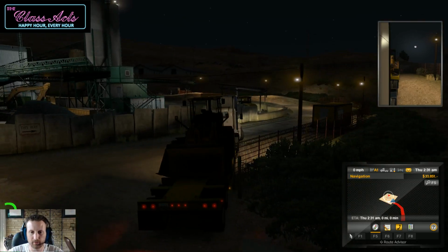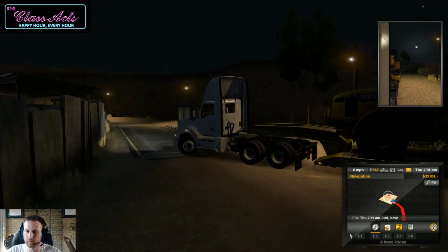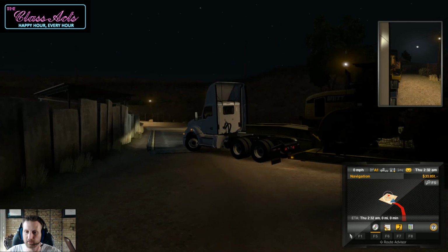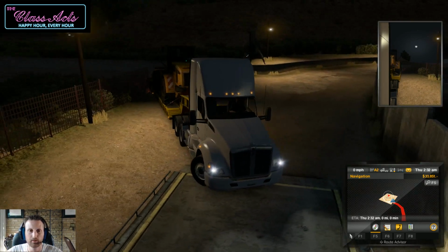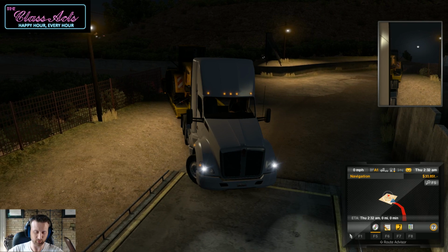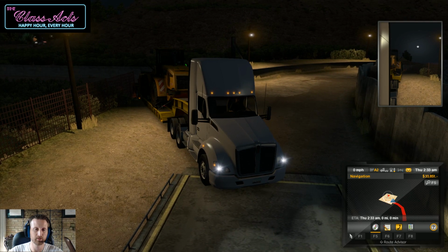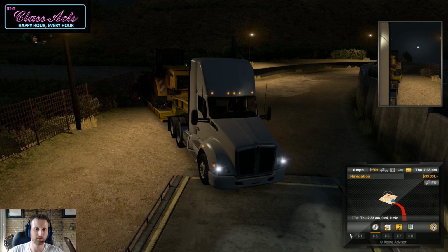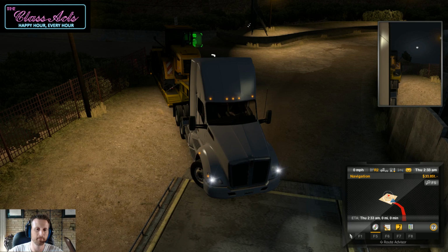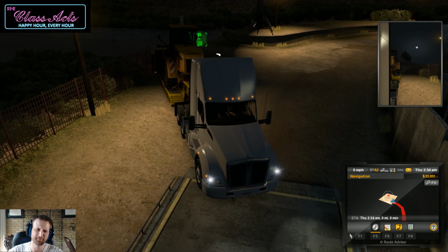So where are we stuck? Looks as if we're not stuck on the fence. It looks like we're stuck. These wheels can't get any traction, it looks like. Alright, hey, no worries. Yeah, I would like to get out of the truck and walk around a little bit. Alright, you know what? I have a feeling about this. This is bad. This is bad news.